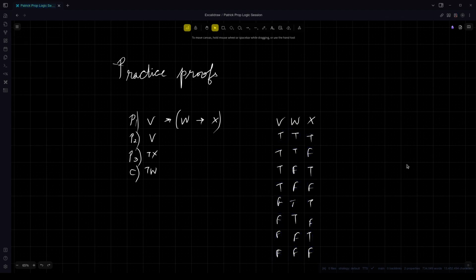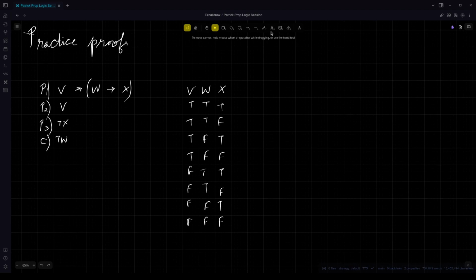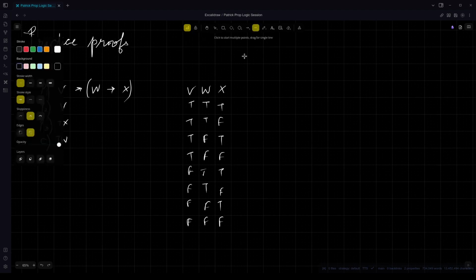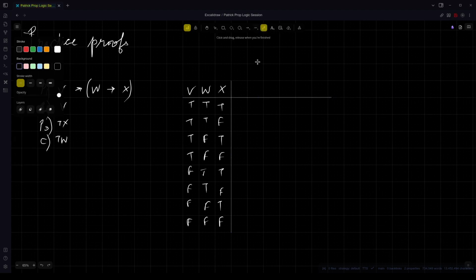Okay, I got the table. What's the first premise? V implies W implies X. So for this, you will need to draw W implies X, right?